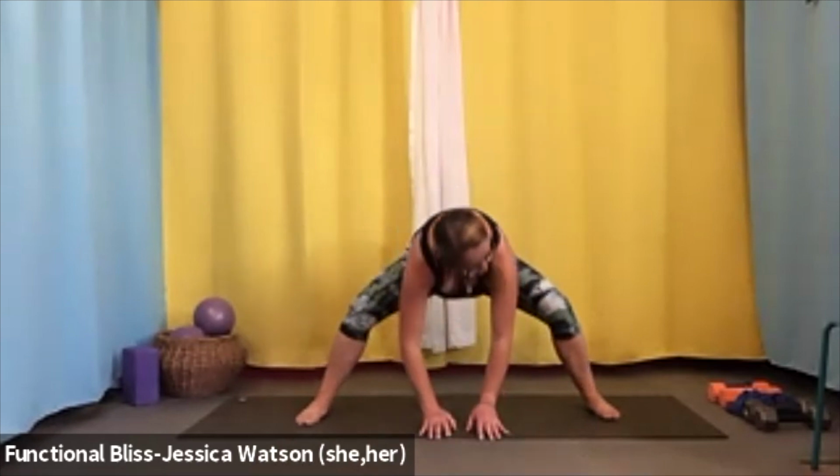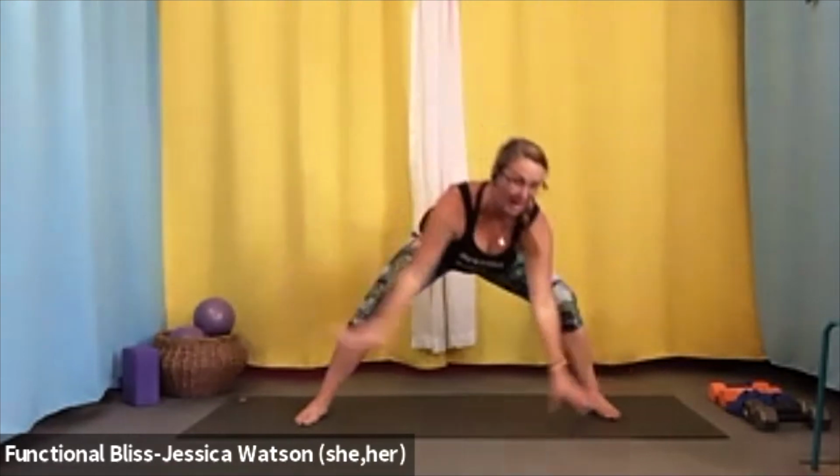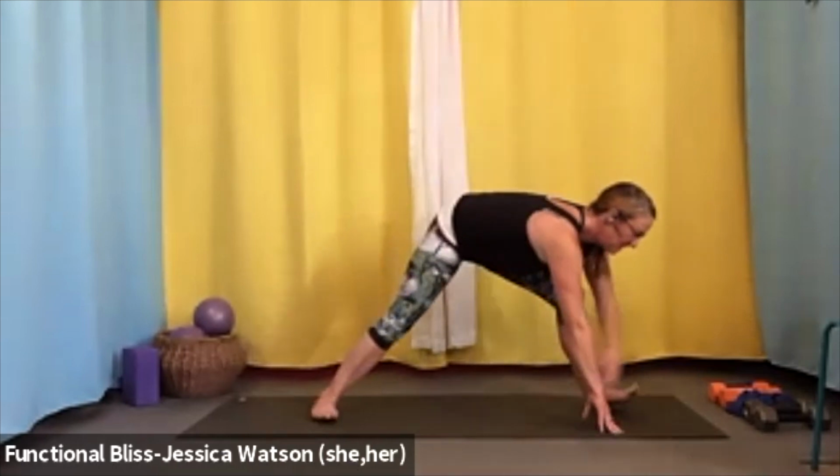We're going to roll on up into a 5-pointed star position. So pull the abdominal muscles in and reach the arms up and out nice and wide. Fan the fingers, lift from the soles of the feet, up the side body, out through the fingertips. Shine nice and bright. Take one good breath. Beautiful. And then we're going to bend the knees just a little bit, hinge from the waist, float those hands down to the ground. And now we're going to walk ourselves back around to the top of the mat.